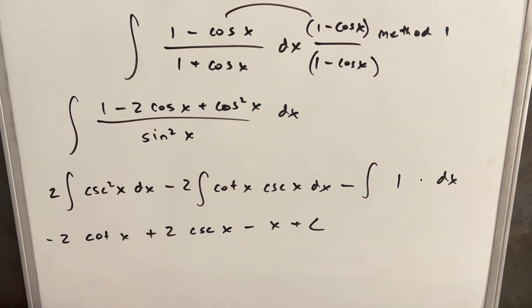We can leave it like this, but I think I'm actually going to just rearrange this a little bit. It's going to help me out with my second method, so I'm kind of just doing it for selfish reasons, but let's do it anyway. So I'm going to factor out a 2, and then we're going to have csc x minus cot x minus x.